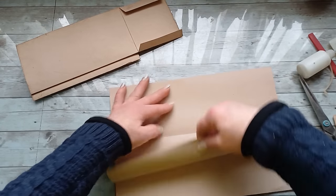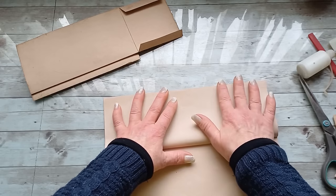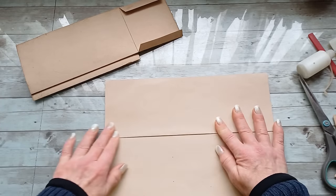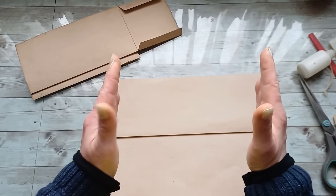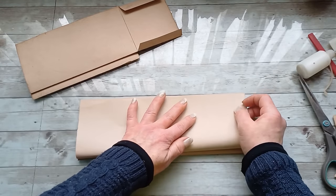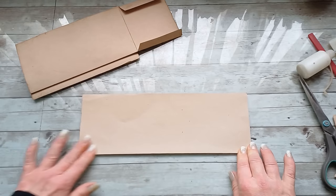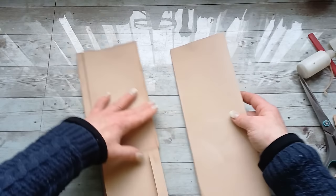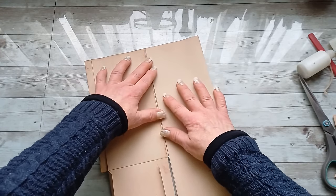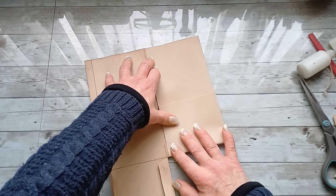Or I can simply fold the paper in half here, and that will make a little bit bigger page, which I actually did. I didn't mind that some of my pages will be a little bit wider, just because that makes interest in my journals. So I folded it this way, just a very simple way. Then again, this size, how tall my journal will be, I always took the same. So I'm gonna follow the first page.